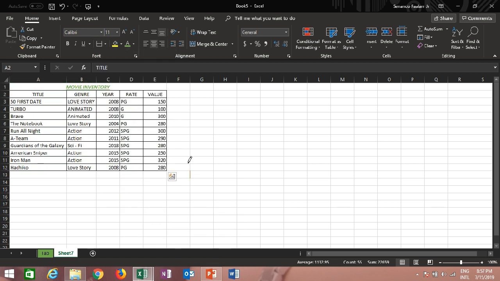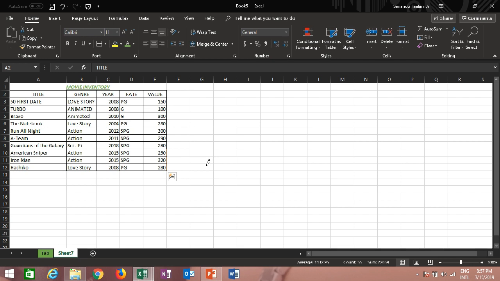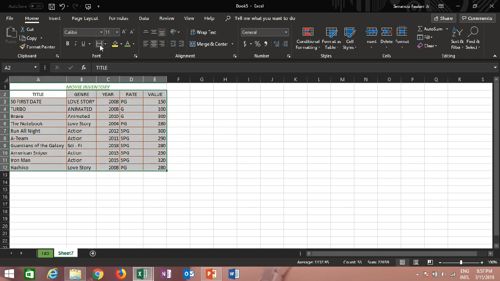And then from here, I can now click this one and make it a table. Okay, something like this.